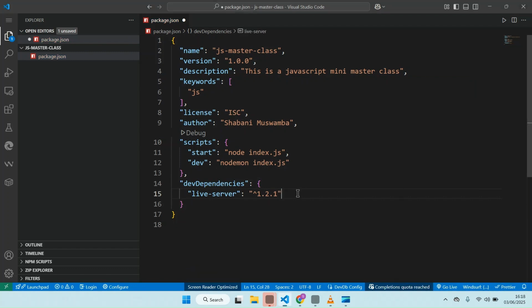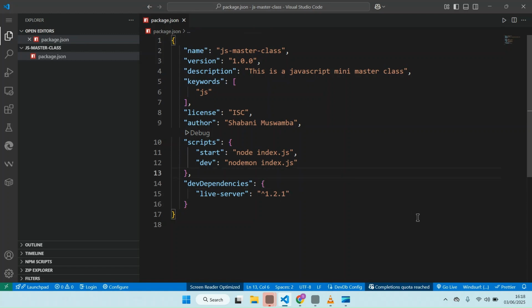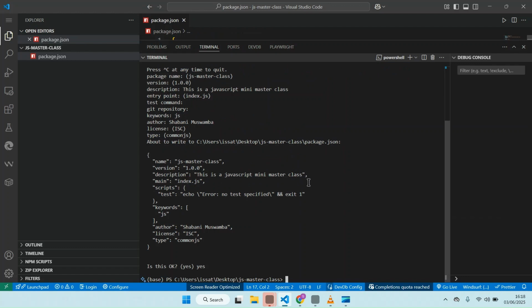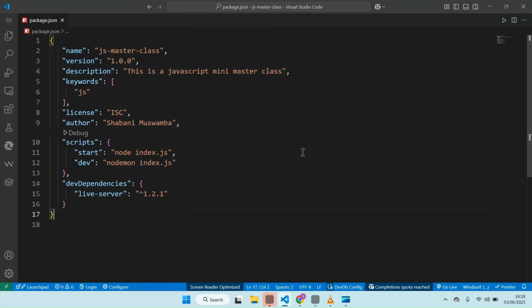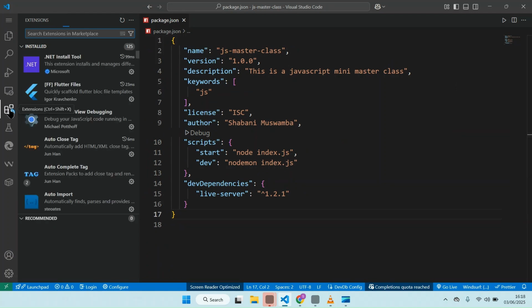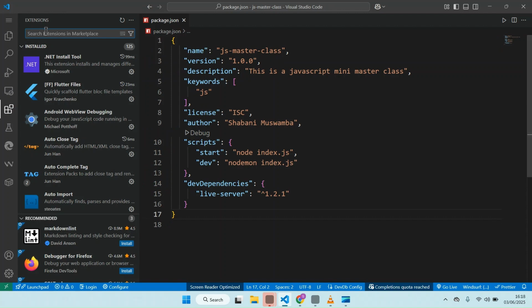So we can save this one, but one thing we need to install first, before even getting started: make sure that you have live server. You can go to application extensions and search for the extension for VS Code.